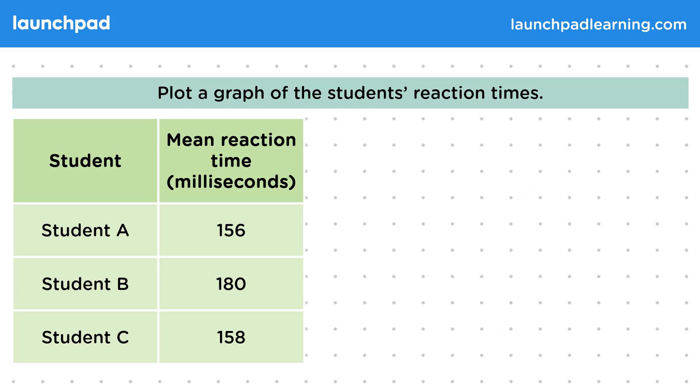What's the next step? Step two, label your axes. So remember which is the X and which is the Y axis. A good way to remember this is Y to the sky and X goes on the bottom.